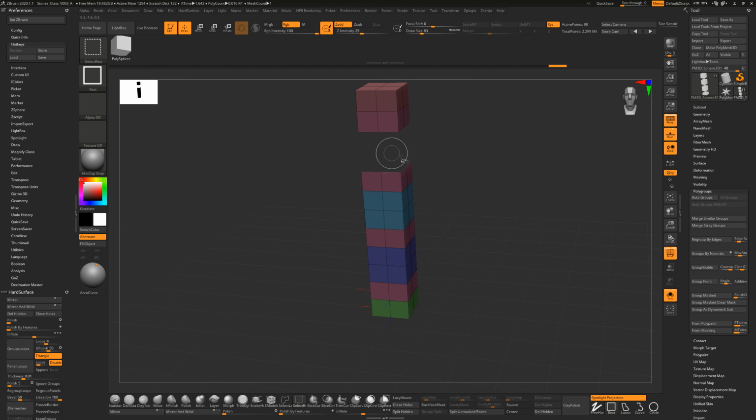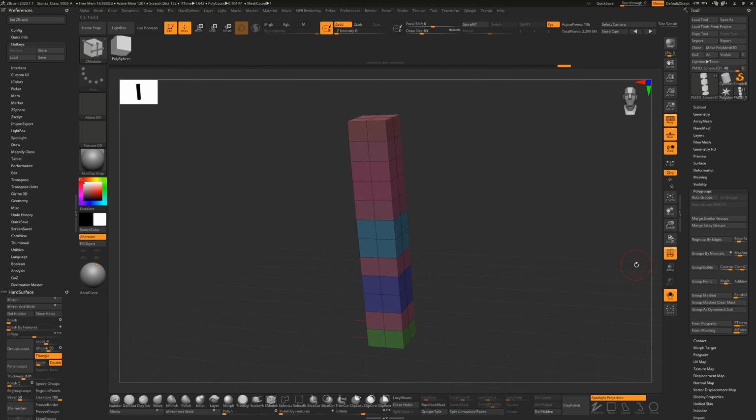And now you can see how it would be really easy for us to hold down Control Shift, make selections. Sorry, we got to grab some of that. And if we hold down Control and Shift and we drag, we can get the inverse of that. So it just makes it really simple for you to start selecting stuff. Something else they have is group by normals. So if we hit group by normals, and I just have the default angle tolerance, anything that's, I think, greater than a 45-degree angle, or anything that sits underneath of that, it's going to turn that into a polygroup.